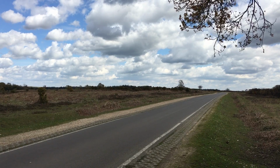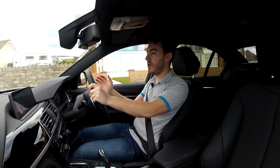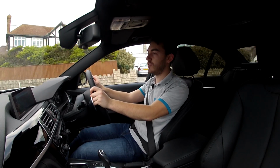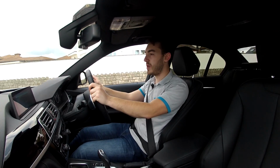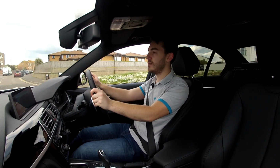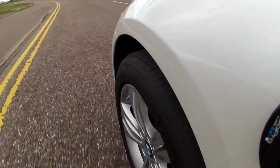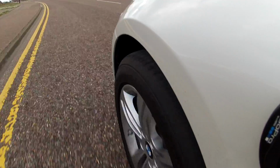The car feels pointy and agile. You can't feel the weight of the batteries all that much, to be perfectly honest. I think you'd have to do a direct comparison side by side with the petrol equivalent to really notice. The ride might be a tad on the firm side, but I have to say it controls its body motion with just a masterful prowess. It's hardly any roll at all.